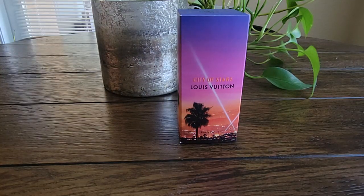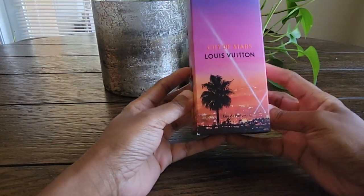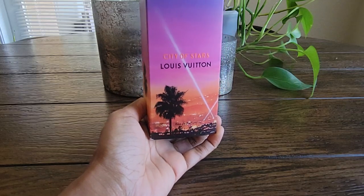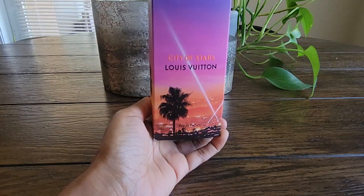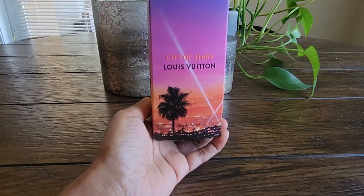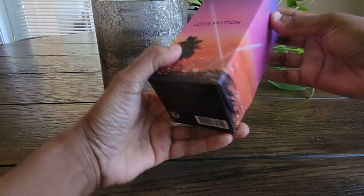So the next time we were at the mall, we just popped in. That way I could smell, and him as well. We could smell all the fragrances and kind of see what the buzz was about. So I really love the box. This is the one that I was hoping I would like, but there was also California Dream. I did love that bottle, and I like that vibe. And there was, I can't remember now, but there was a couple others that I went in there and sampled. And I was given 2 samples by the woman that was helping us. She was so sweet. She tried to find a sample for the City of Stars. Couldn't find one, so I just sprayed it on and then walked around the mall while we did our other shopping. But let me go ahead and open this up.